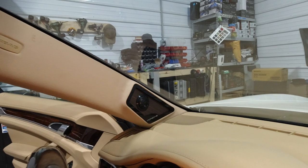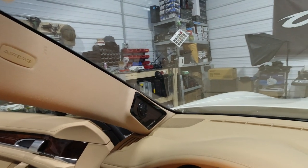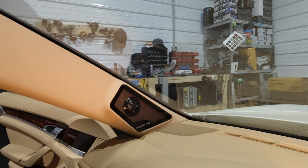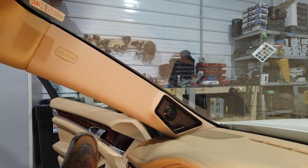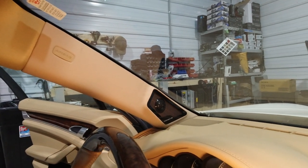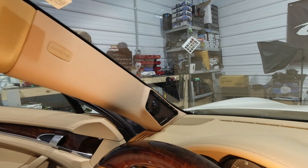All right, here they are, installed. There's the driver. There's the completed A-pillar. Look really good, matches really good. Might be a little bit off only because a lot of parts on this car.